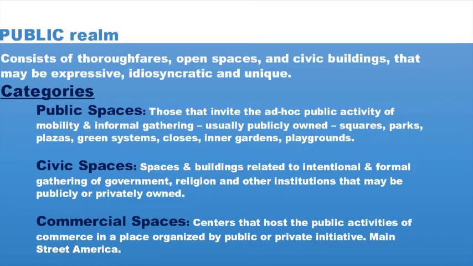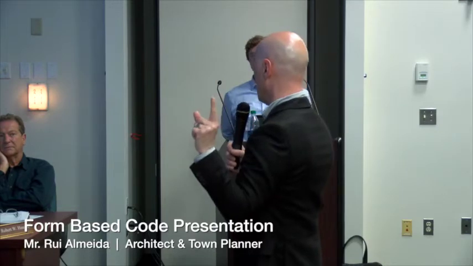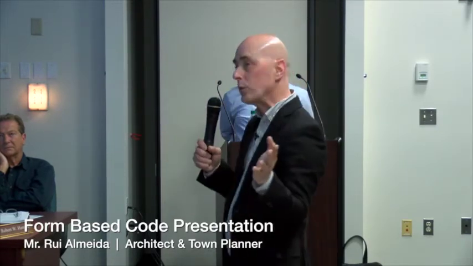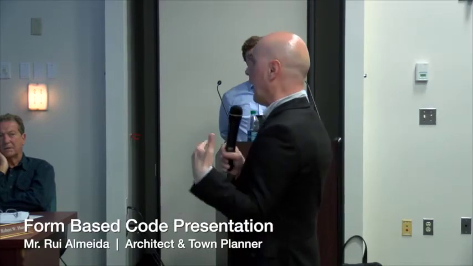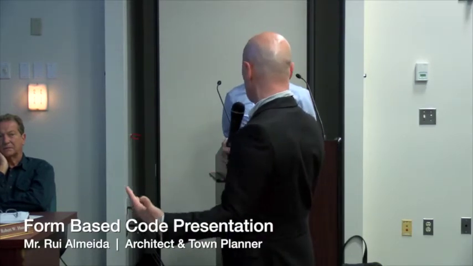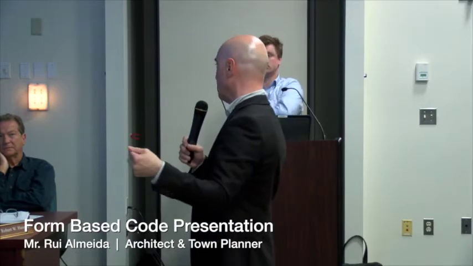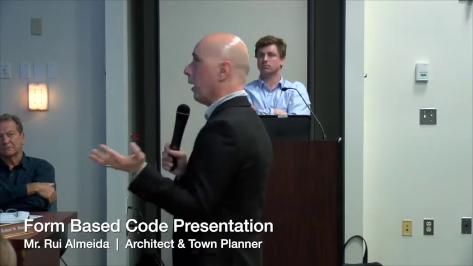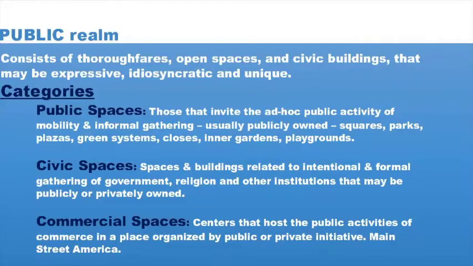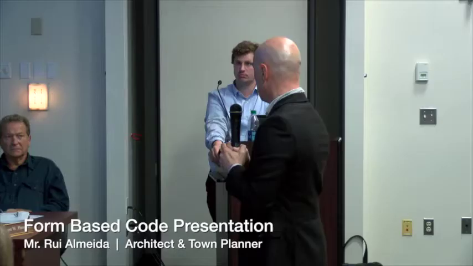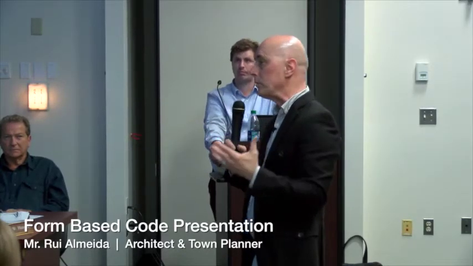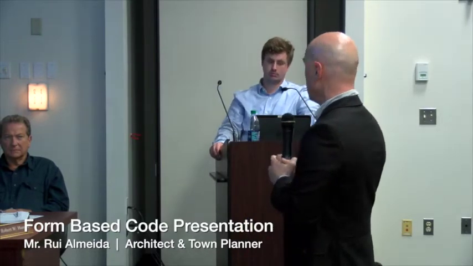The civic spaces, those are the exceptional buildings within the public space. And the spaces in buildings, now we're talking about buildings, related to intentional and formal gathering. It's intentional now. So a church, a courthouse, a school, it's intentional to gather. An opera house, a theater, all of that comes to mind. Those are intentional and they are programmed, because you're not going to skate in the theater. I hope not, right? The gathering of government, for example, this institution is a civic space, the house of the people, if you will, in your town. Religious and other institutions that may be publicly or privately owned, right? This is publicly owned, but an opera house can be privately owned. It's still a civic space for everyone to enjoy.